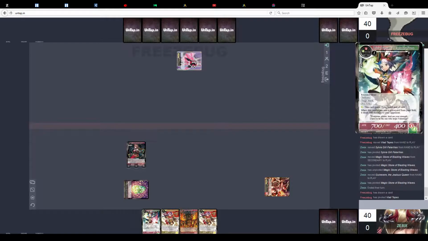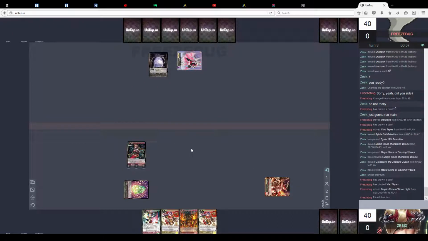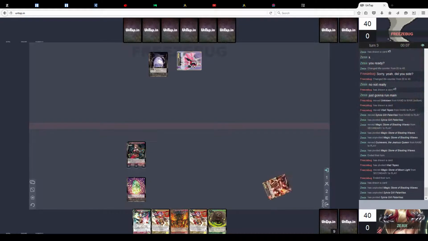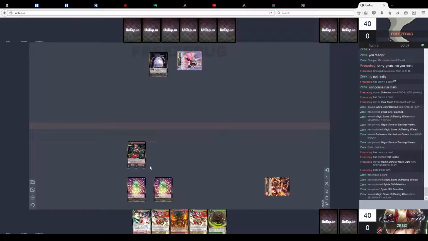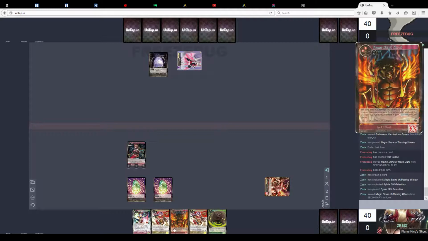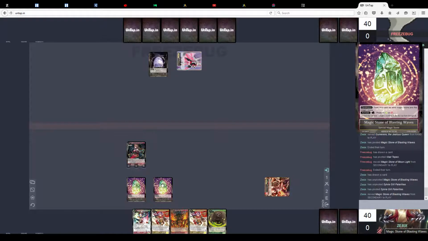Can I not rearrange my hand? Oh, this is awkward. Okay, so yeah, that's why I don't think you can run Moonshades like that, because of situations like that. Like I can just pass here, but then I feel like I skipped my turn. I think I have to pass.